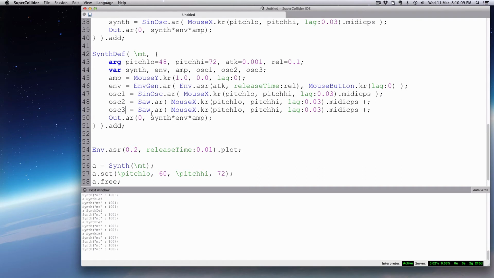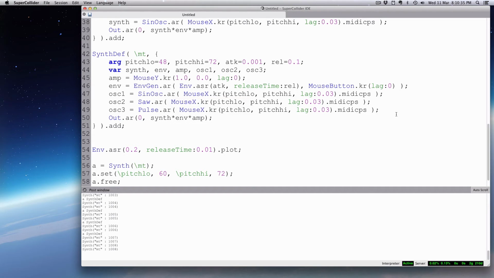So now I have 3 different waveforms to choose from, and I'll make this one a pulse or square wave. The square wave is called pulse here. All right, and I just want to make sure our arguments are right. The first argument here is frequency, so I just put a comma in here. Okay, so the frequency is still good. So great, we have 3 waveforms.